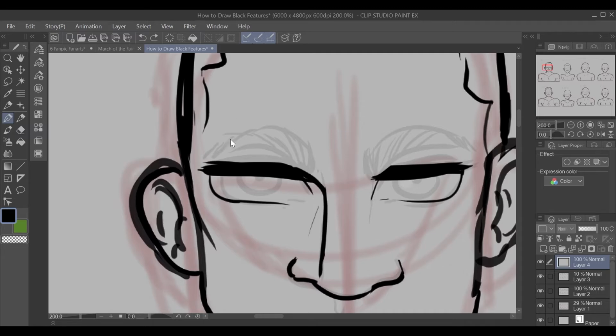Another thing with eyes is that the iris, the eyeball, doesn't normally sit right here. That's not how it works. Usually it's covered by the top lid and it touches the bottom lid. I also do a line in the corner.